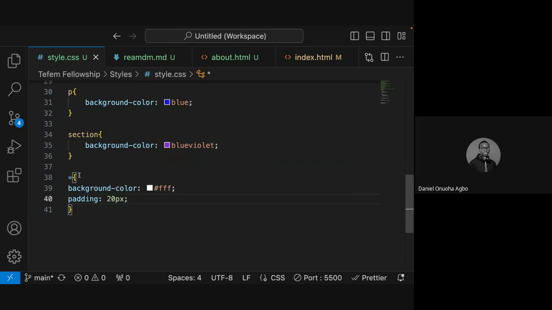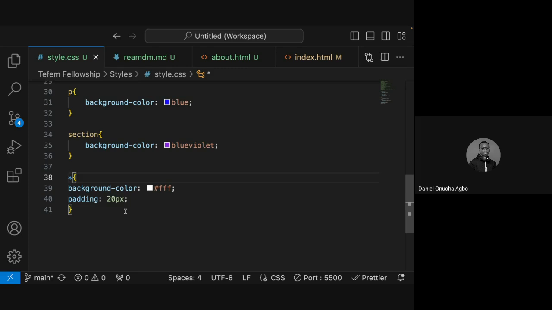But with this universal selector, we told it, I need all the background color of what we have on our web page to be white, having the padding, giving them a space of 20 anywhere, no matter what it is.